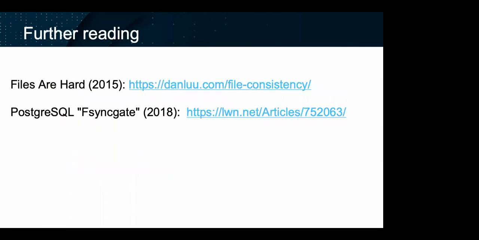There are two good articles that you can find on the internet. First is Files Are Hard, and second is about PostgreSQL, that explain that even if you have fsync, it doesn't mean that your data has been written. So apparently Linux is not very reliable in terms of communication to the storage, and this is something that people have to deal with. With ClickHouse, you can always have a replica, and that will give you much better guarantees of reliability than trying to tune this fsync behavior and to make sure that the data has been written.